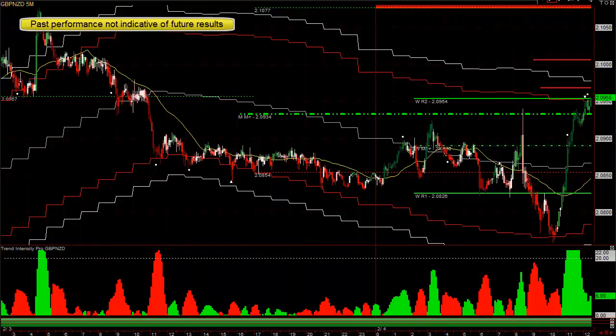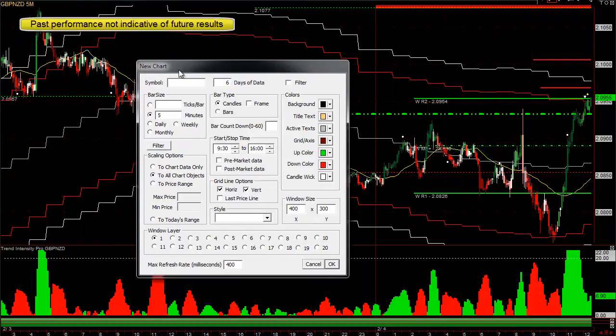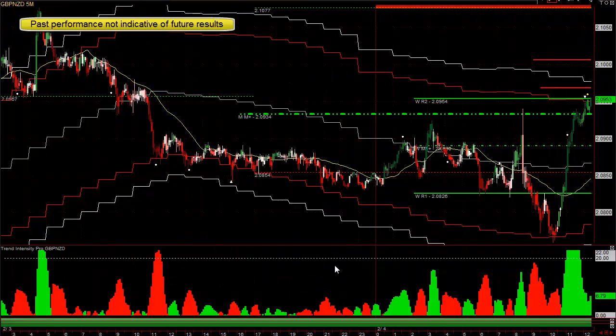Let's bring this up on a tick chart because there might be entries on this on a tick chart that we can't see on a 5-minute chart. Here's a little mini scalping class and how I use tick charts to find high probability trades.